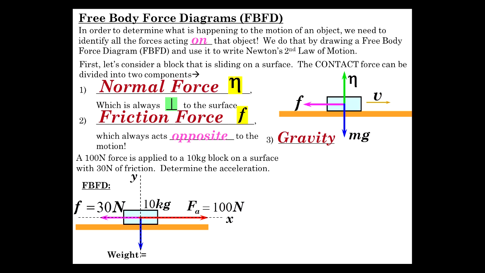We have weight, gravity tugging down on it, and that's equal to mg. That's an equation, mass times gravitational acceleration. And finally, the normal force, which points normal to the surface. So there it is, all forces identified, and I'm going to stick acceleration on the diagram, but I'm not going to stick this vector onto the block because it's not a force. It is what's happening to the motion, but it's useful to have on there. Visually, you can see that this force wins. It's bigger than this force opposing it, so it accelerates to the right.